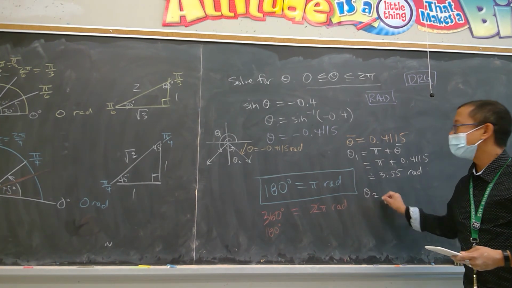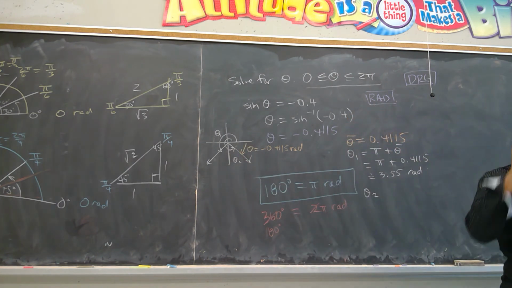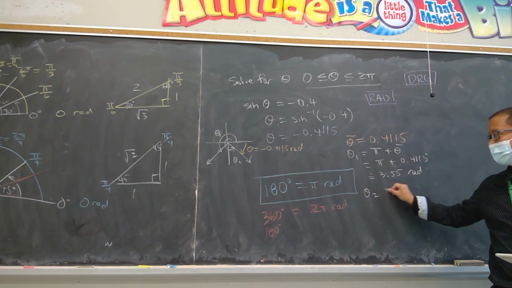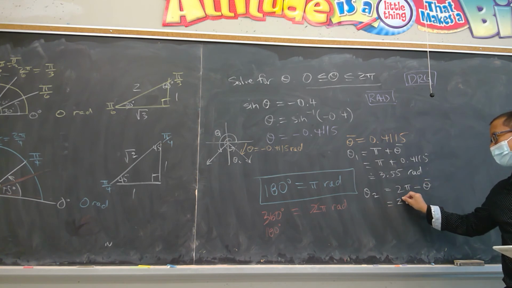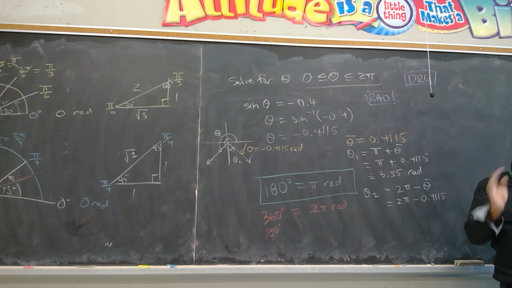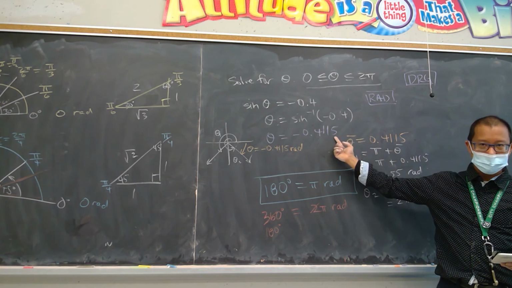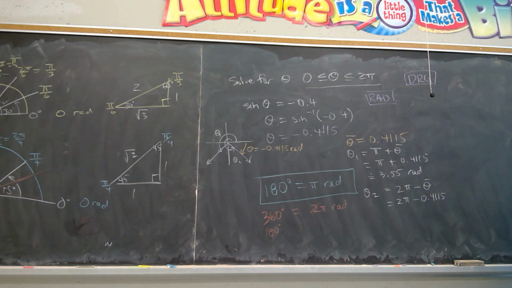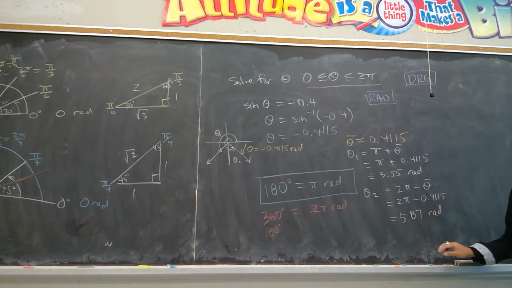In the second angle, again, normally we would go all the way to 360. We would subtract from 360. But I'm not going to use 360, because that's degrees. What would I use? Any volunteer? 2 pi minus that related acute angle. So in this case, 2 pi minus that 0.4115. Again, notice the concepts are still the same. The related acute angle has no direction, but the calculator gave us this answer, so we have to interpret what the calculator is telling us. So you just do 2 pi minus 0.4115. And notice that this is a weird answer, right? 5.87 radians. But those are the two answers.